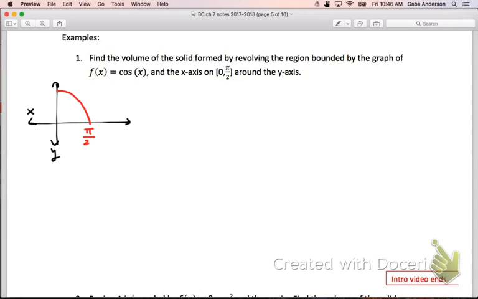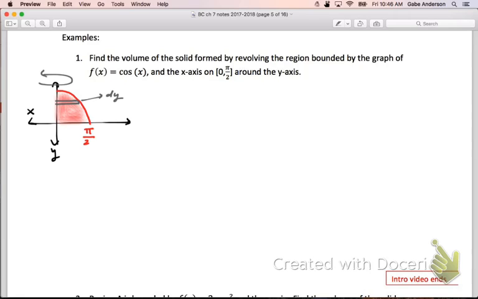So we're going to be taking that region bounded by the graph there on the interval 0 to pi over 2. We're describing this region right here, and we're going to be revolving that around the y-axis. I usually put just a little revolution symbol there, signifying what my axis of revolution is. And I'm going to draw my representative rectangle next. The representative rectangle has to be perpendicular to that axis of rotation. So I'm going to draw in a representative rectangle that looks like this. It's not tall and skinny, it's actually kind of short and wide. And so this representative rectangle would have a thickness of dy.